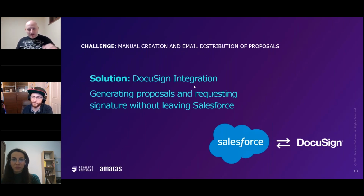But the beauty of this is that you integrate this with Salesforce. Let's say you want to close the opportunity. You don't want to download the file from Salesforce, send this to Boris. Boris, okay, cool. Now you can sign this paper, scan it on your device, then attach this to an email. Oh my God, the attachment is too big. Come on. So we need to upload this to the cloud and share the link. Pages are wrong. Yeah, it's unbelievable. I still cannot understand how we, as modern people, forget about millennials, forget about these young guys, how we are still doing this in a very inefficient manner. That's unbelievable. But anyway, aside from that, you integrate this.